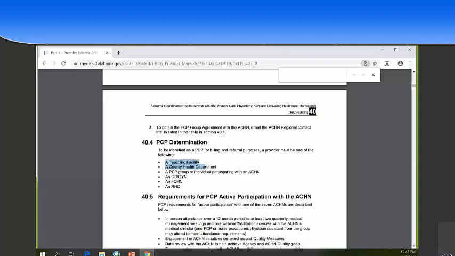That's one of the benefits of the program where we remove the referral from primary to primary and give the recipients the ability to see whichever primary care provider they want to. So if you, as a PCP, want to see them, then yes, we highly encourage you to do that, and it actually keeps them out of the ER. We would encourage you to ask who their normal PCP is, and just to send the information back to them. But yes, it is possible for you to see them.